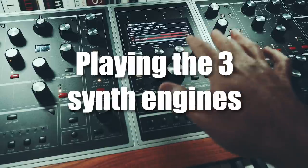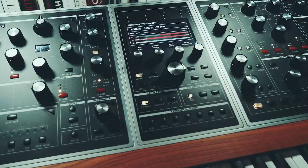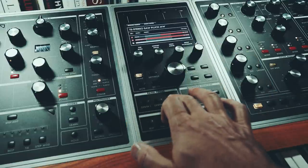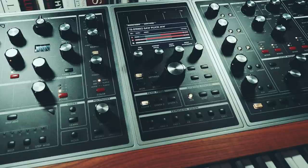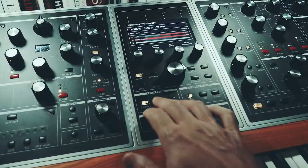Okay, so here is an example of the kind of patches that I end up creating on the Moog ONE, and I do this a lot. This one is utilizing all three synth engines, but I end up playing them in a kind of live jam way, which is really quite unusual for me, I have to say, but I'll show you what I mean. So let's start off by auditioning each of the synth engines in turn so you can hear what they sound like.